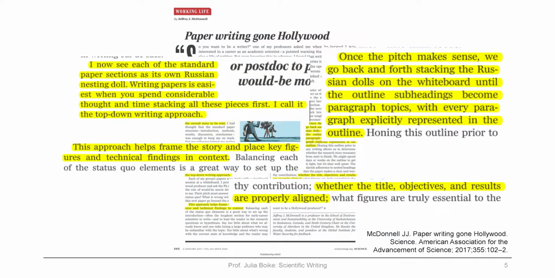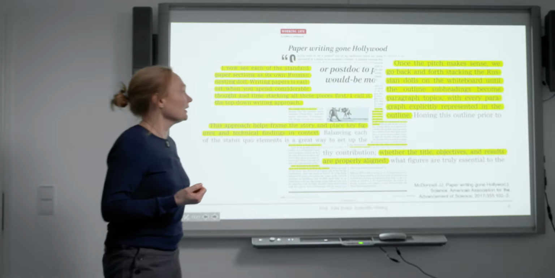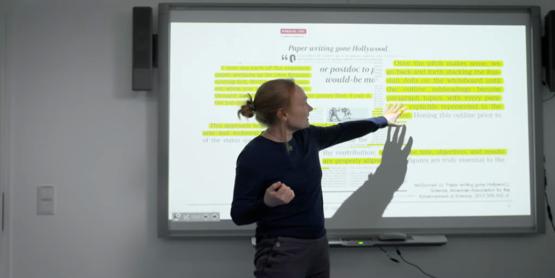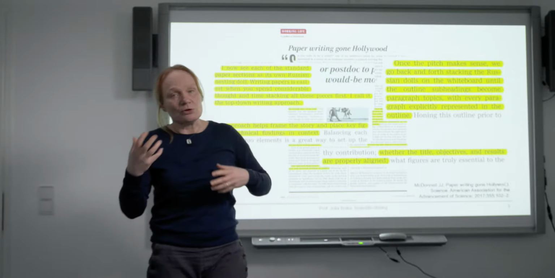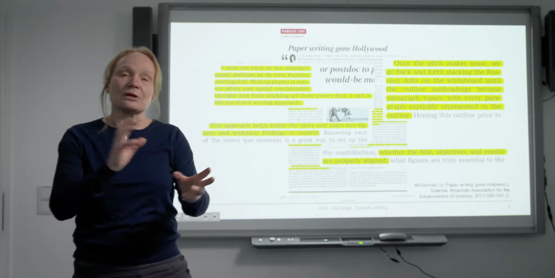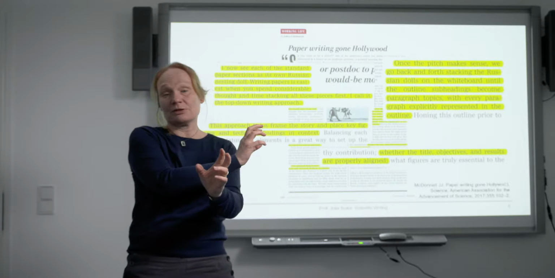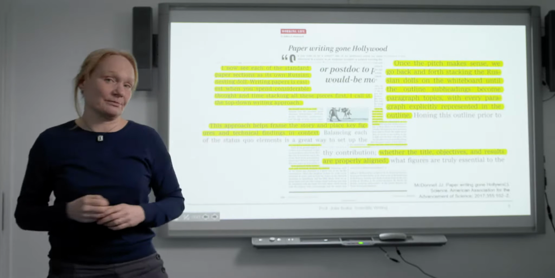Here are some of the highlights again of this paper. Important is, again, that you have these pieces, Russian dolls, actors, all together. You have an idea of it. And then if you have this worked out, the story becomes clear and the writing will become easy. You have to spend the time and effort to distill the storyline for yourself. He compares these Russian dolls on a whiteboard, where you can move them around. Small dolls can also fit into the big dolls, or you can move them and expand them.